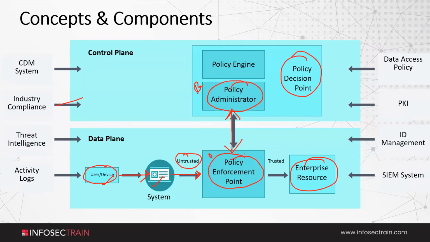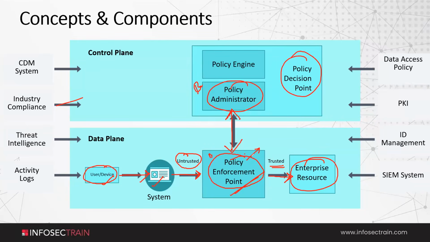Like we have AWS Identity Center, we have an identity-aware proxy or gateway. We have different tools for this. Based on the feedback, the policy enforcement point will decide whether to allow access or not. See, it becomes trusted now. This can be anything: your microsegmentation, API gateway, CASB, a cloud access security broker, access control program, or identity-aware proxy, etc.